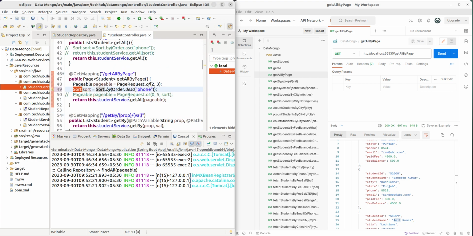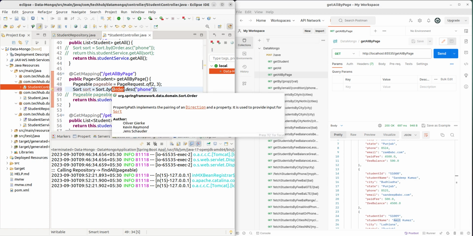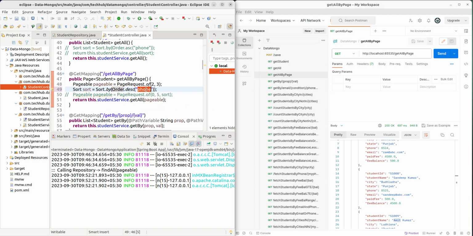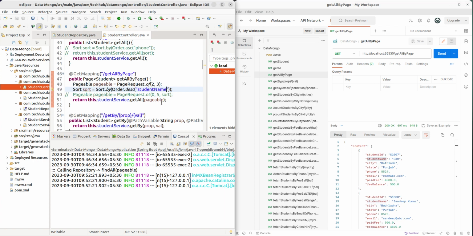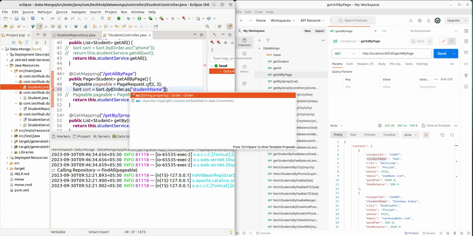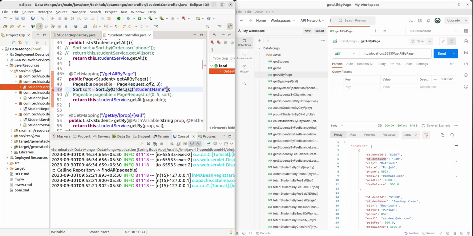Sort by order, by what? By phone, or by student name. If you want to use, just give here student name, sort by student name. That's it. Order, ascending or descending? Ascending. We'll see both. Ascending first I'm checking.